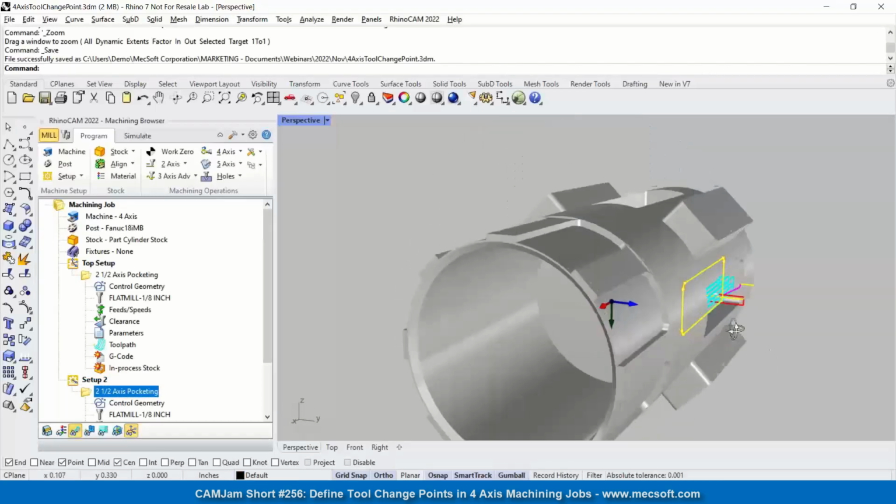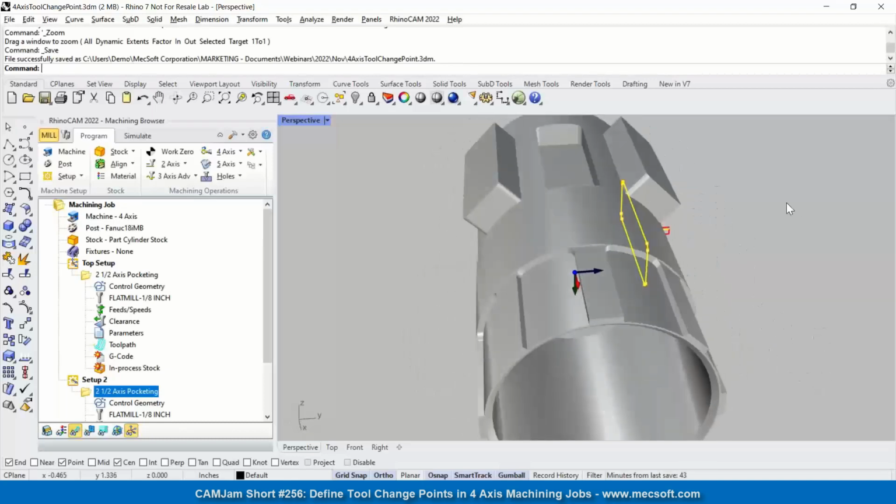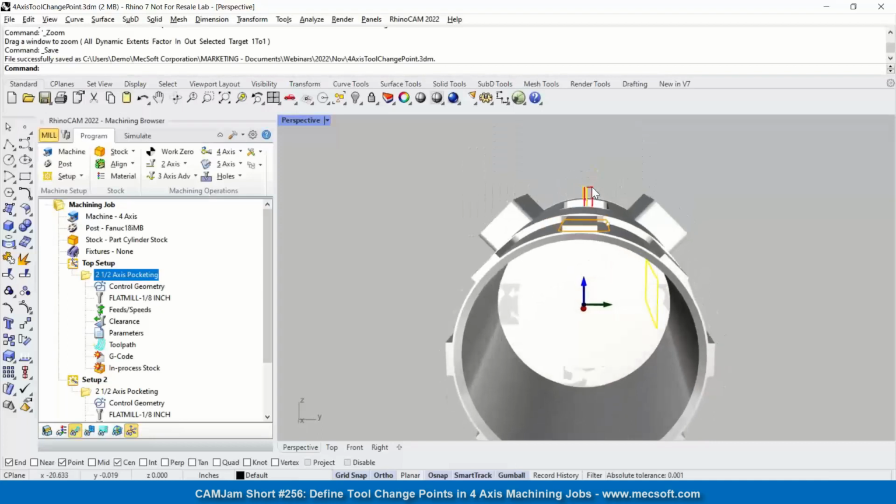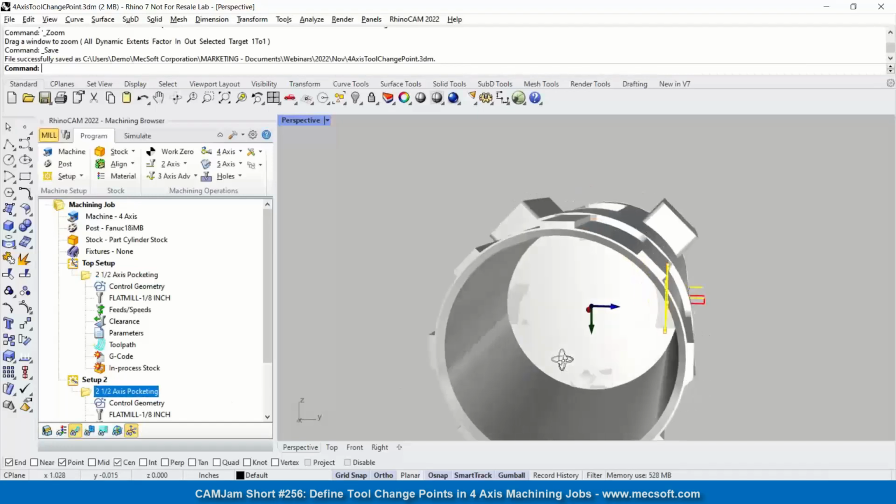The problem that some of our customers encounter is, if there's a part like this and you want to transition from this tool path, as you can see, this is the Z height of the tool path. Then if I go over to that tool path, the tool is going to retract up here.